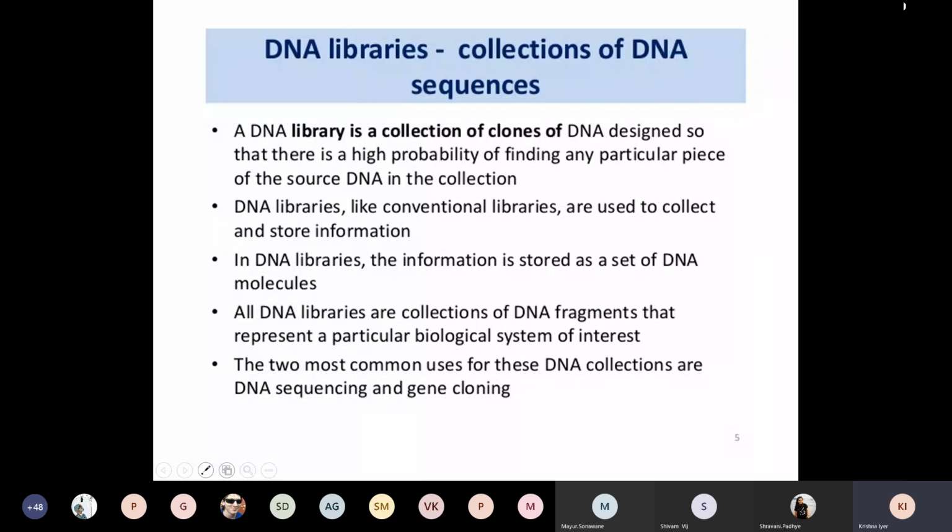Imagine for a moment that I buy a lot of blank notebooks of the same size as a Remington page, and I tear out each Remington page and very systematically insert one page in each blank notebook. All these notebooks are then kept in the library. So what you would have is a collection of what we call clones of DNA. Clones of DNA would basically be copies of a lot of DNA.